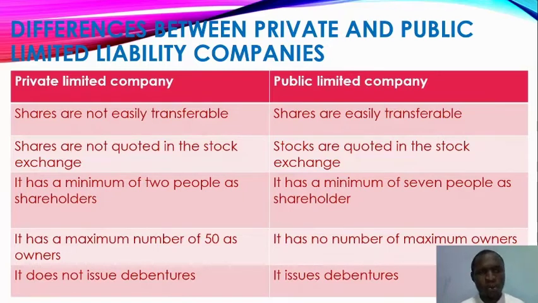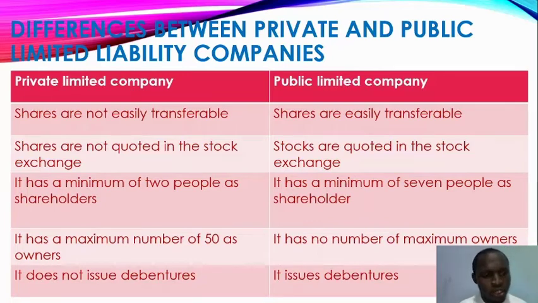Then shares are not quoted on the stock exchange. Of course, those of you that know the Nigerian Stock Exchange know that they trade securities. So when it comes to a private limited liability company, their shares are not quoted on the stock exchange. The opposite is the case for a public limited company. A private company has a minimum of 2 people as shareholders, but for public, the minimum is 7. Then it has a maximum of 50 owners, but a public limited company can accommodate as many people as possible.